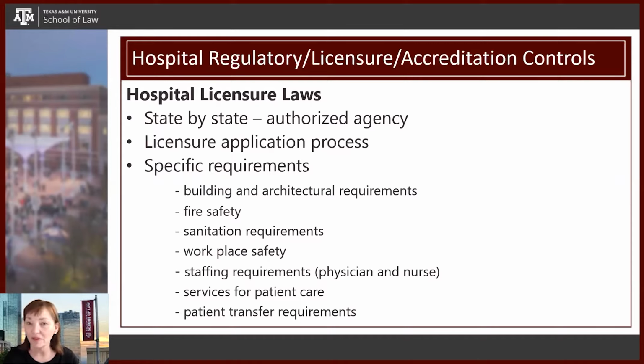There will be a licensure application process for the healthcare facility, and there are different processes for hospitals, for acute care hospitals, and for specialty hospitals, such as rehabilitation hospitals or mental health hospitals. And there will be a different process for other types of facilities that are not hospitals, for example nursing homes, long-term care facilities, facilities such as that. So there will be specific requirements. We're going to take hospital licensing laws as a good example of the regulation for all different types of facilities, but look at hospital licensure specifically.